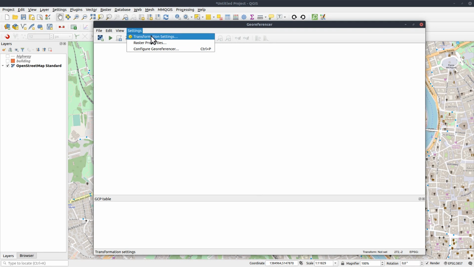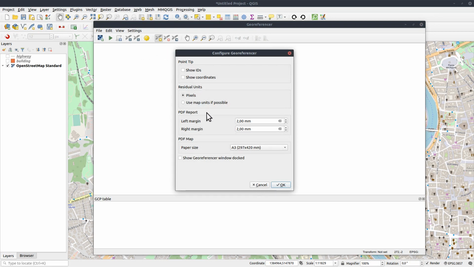So let's see. Configure georeferencer. Here you can check this box, show georeferencer window docked.